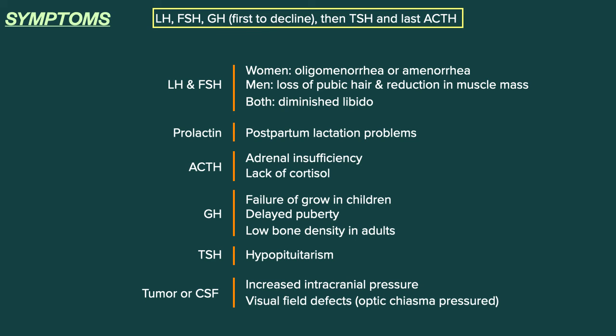And finally, in addition to all the endocrine abnormalities, if there's a tumor or fluid buildup, it can cause local symptoms like increased intracranial pressure and headaches. The pituitary gland is also close to the optic chiasm, as you know, which is where the optic nerves cross. So extra pressure in this area will compress these nerves and lead to visual field defects like bitemporal hemianopsia, where the person suffers partial blindness in the lateral fields of both eyes.